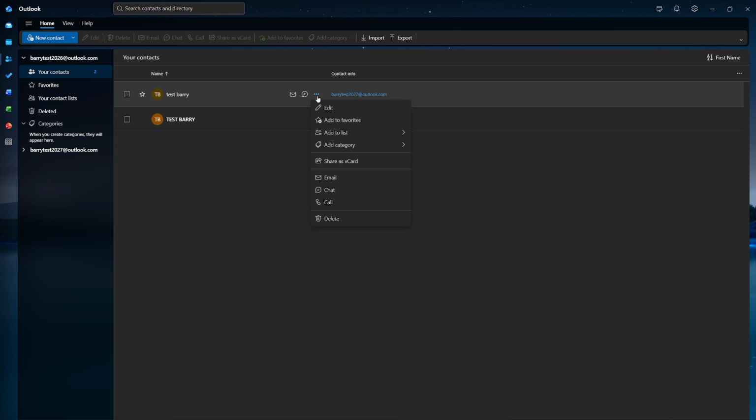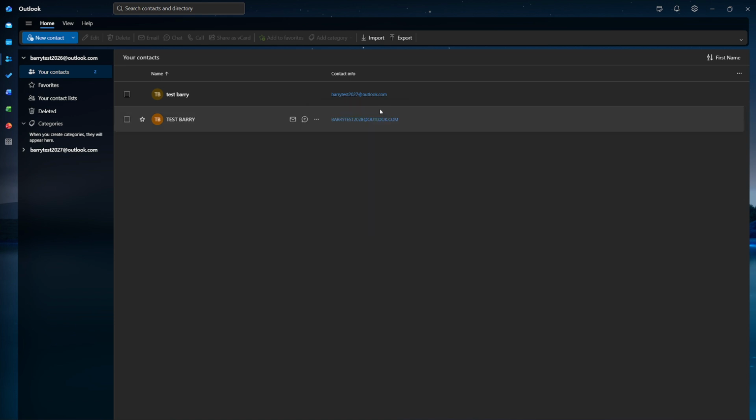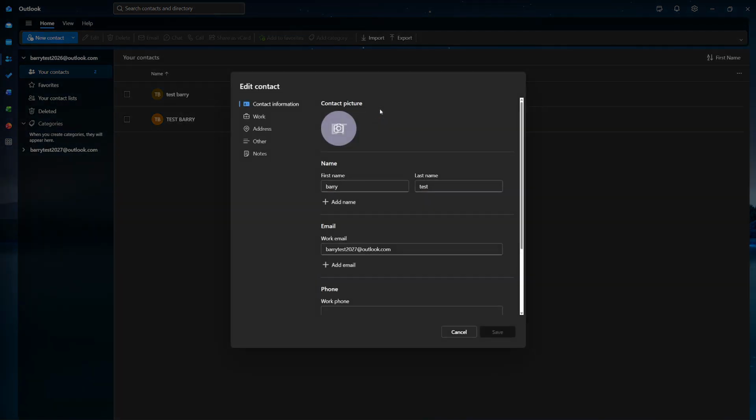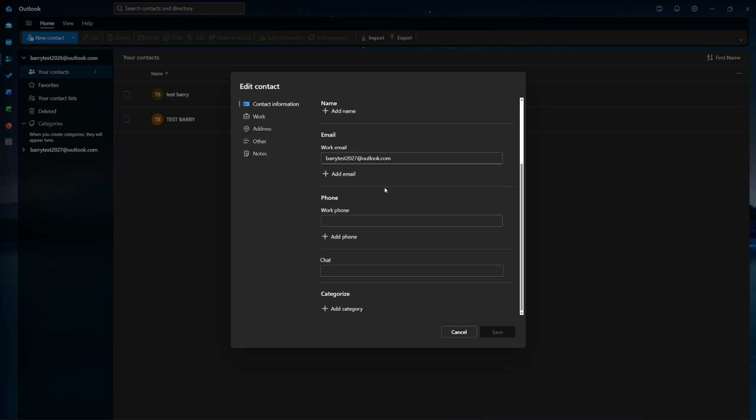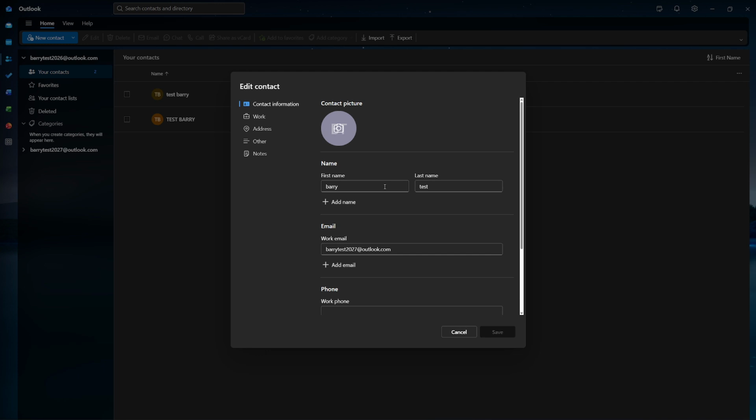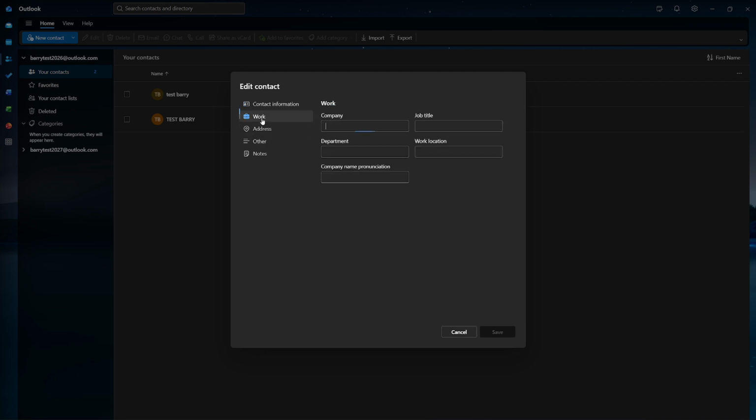Next, switch to People View. Look to the lower left corner of Outlook for the People icon, the one that looks like two silhouettes. Click that to open your contacts. If your layout is a bit different, you may see the icon on a side rail. The key is to enter the People section, so you can work directly with your contact list.